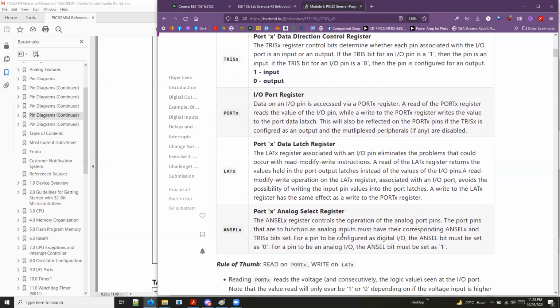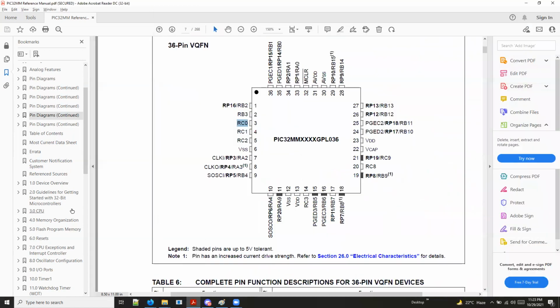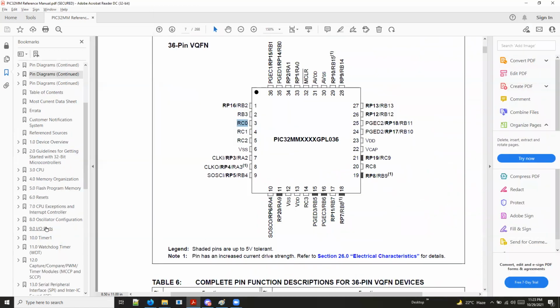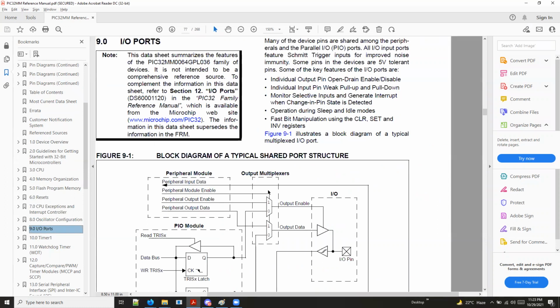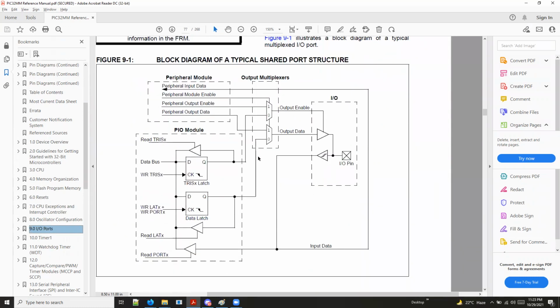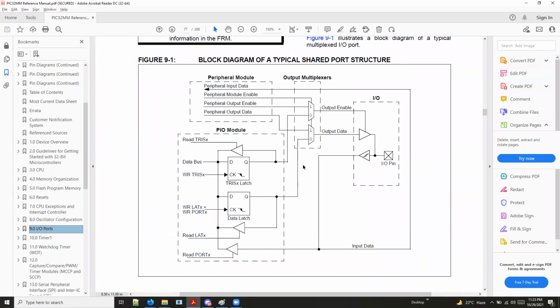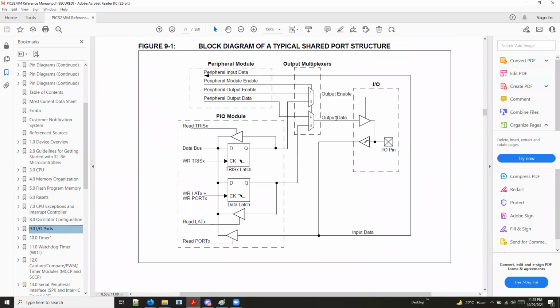So siguro para ma-visualize natin how these SFRs work, dito sa data sheet natin, pwede nyo makita yung typical block diagram ng isang GPIO pin. Kung ito mismo yung pin, makikita mo na connected siya sa tinatawag natin Schmitt trigger.